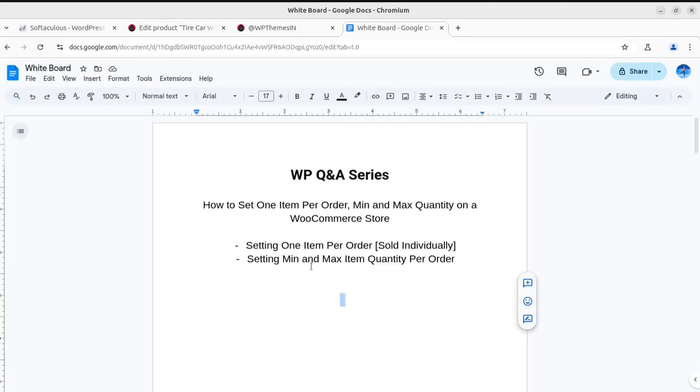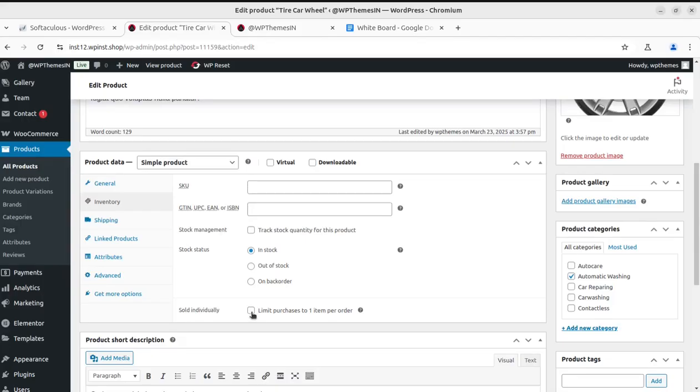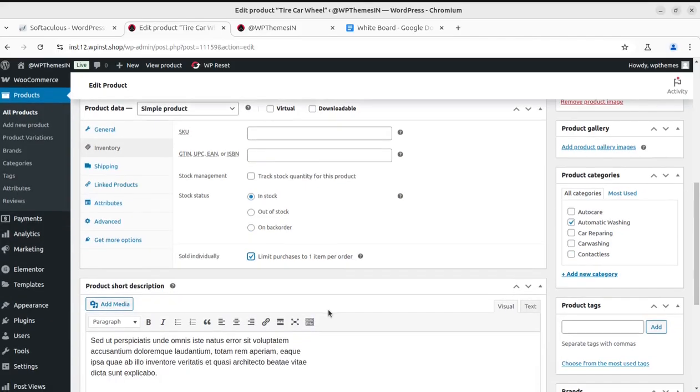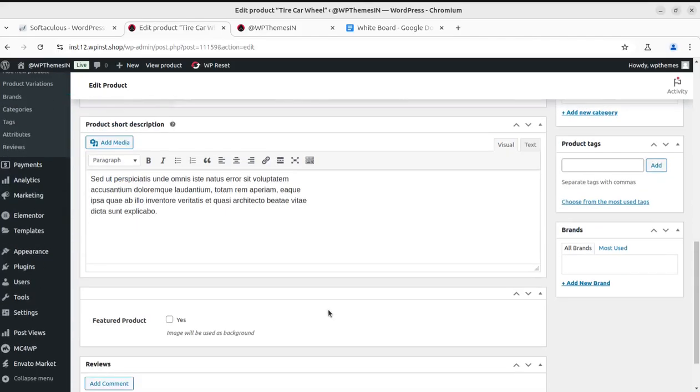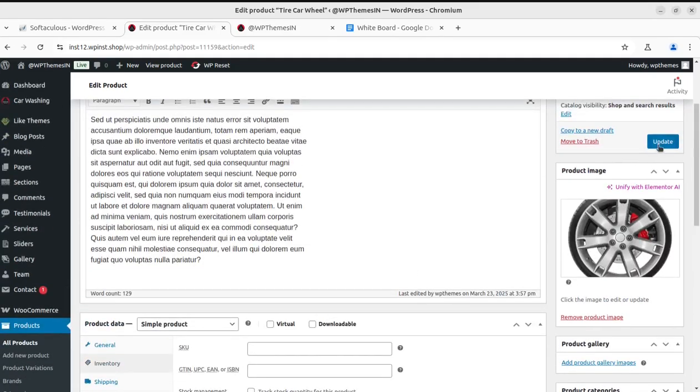What we are targeting here at first is setting one item per order, also called sold individually. If we check this, it limits one item to be added at a time in a single order.